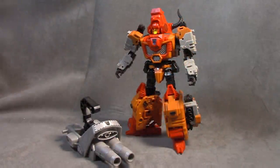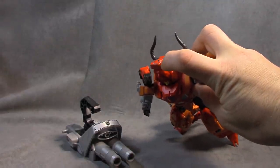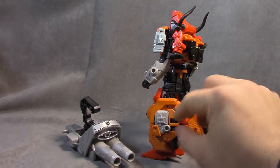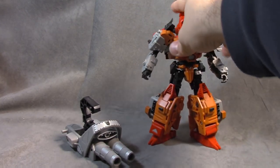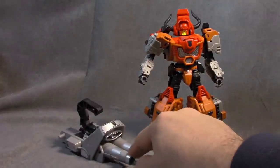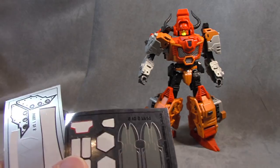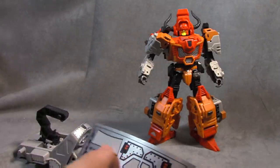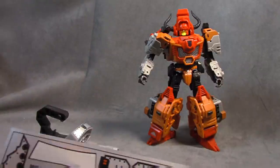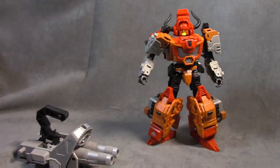There he is stickered up. I like what I used — I put the silver one there, the Decepticon symbol obviously, the red bit there. This one on the nose doesn't fit right, so I cut a piece of it off and it tore a bit, so I've got to touch that up. These black ones here, which are actually my favorite — I just like the way they break that up. I used the silver one across the top and then the tips of the barrels and the side pieces. These are the ones I didn't use; I'm not a big fan of putting stickers on knives and swords. And on this one I just couldn't bring myself to do these — it just looked too cartoony. They're supposed to go on the side panels, but I just couldn't do it. And then these two go on these pouches, and I'm not a big fan of the way that was shaping up either, so I didn't use those.